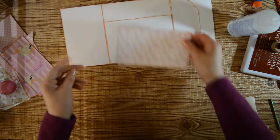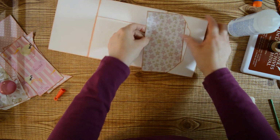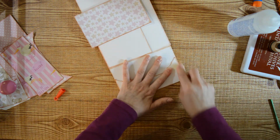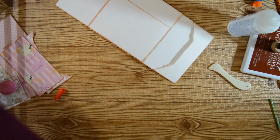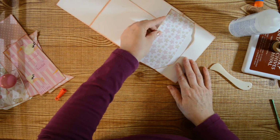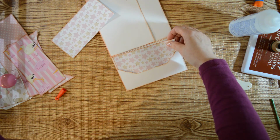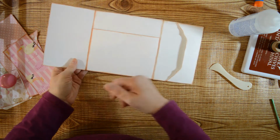Okay. This, where does this go? I believe this is going to go in here. And we can trim it, it doesn't have to be the full size. Looks like I used too much glue stick there. So we'll just trim that down. And I think I just cut my door panels. I did. Okay, I'll be back.